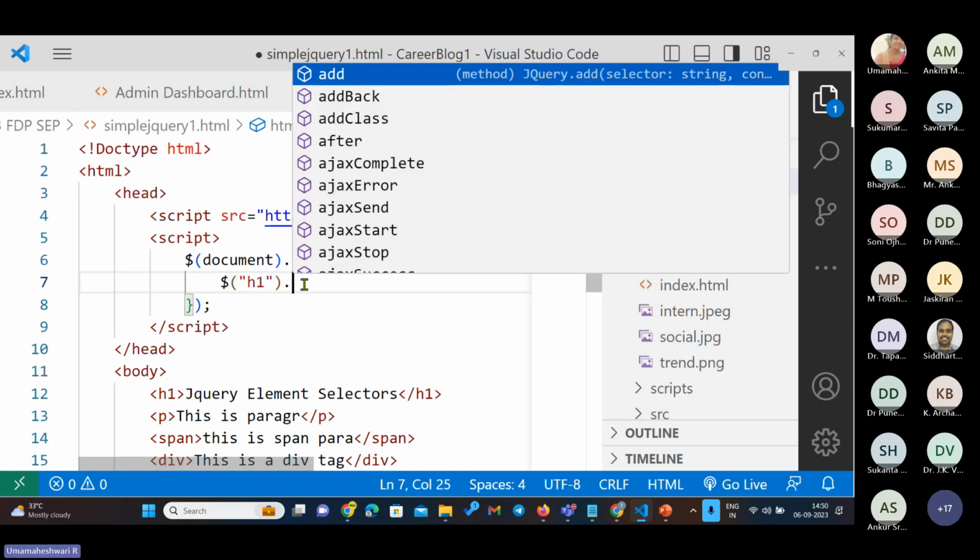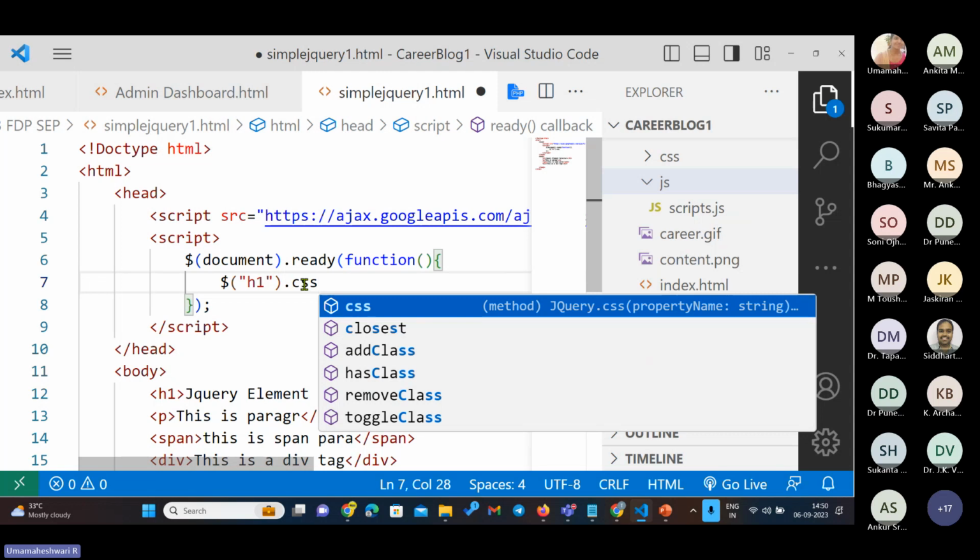Then if you're trying to insert some presentation for this heading element, previously in JavaScript we would use style dot and whatever exact property you're going to use, for example background color, you'd mention. But here it is very simpler than that.